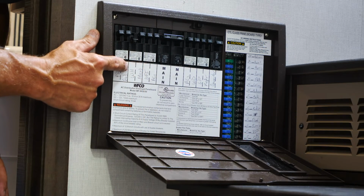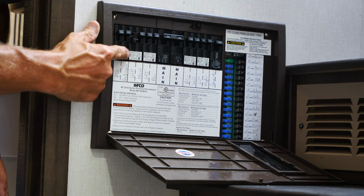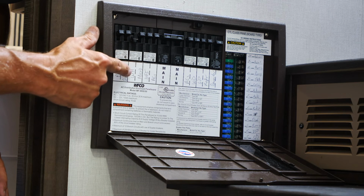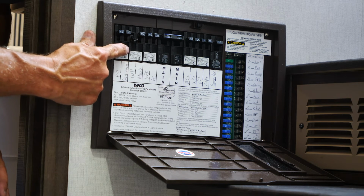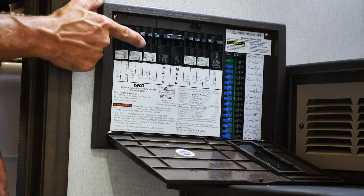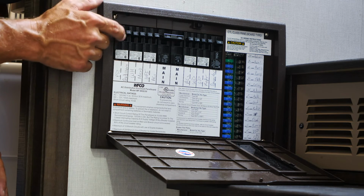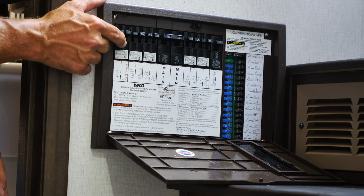Regarding the electric side, you want to make sure that your distribution panel, which this is a 50 amp distribution panel, make sure your water heater breaker is turned on. WH stands for water heater, so make sure that this breaker is in the on position. Otherwise, the heating element switch outside on the water heater will not operate.